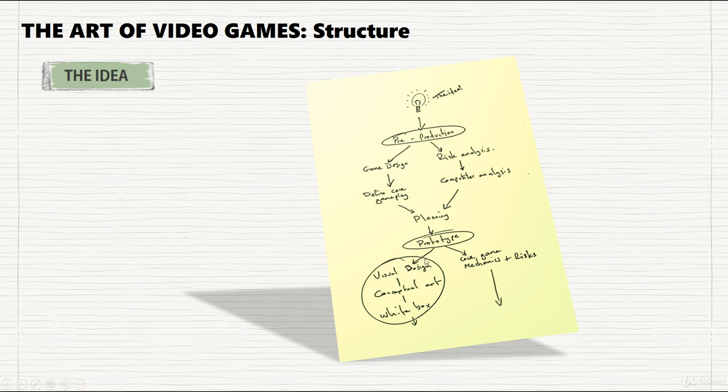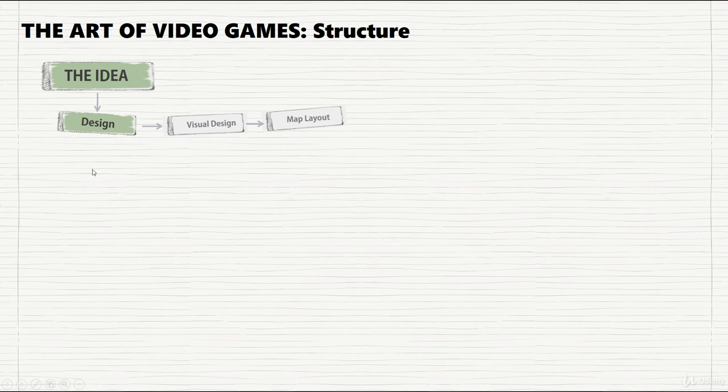And this is where this course starts. This is where we're going to take up the reins, if you like. We're going to start in this part of the production pipeline, just like you were starting a prototype. We're going to start with the visual design. So let's forward this, and you can see what I mean here. You'll be given a design document, and from that we're going to extract a visual design. So we're going to outline all the elements we want in our scene, and then we're going to take a look at the map layout, and we're going to use these two things to create a visual design and plan what we're actually going to build.